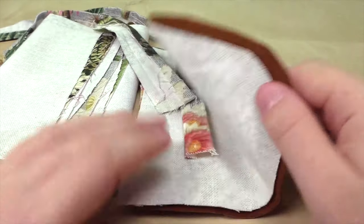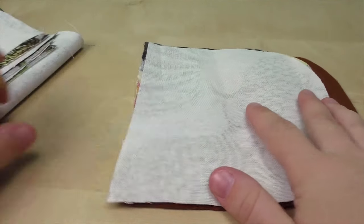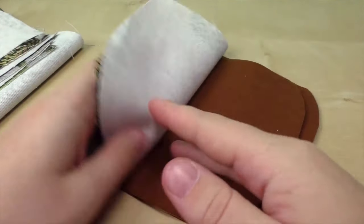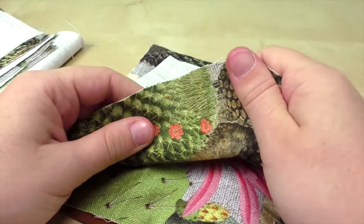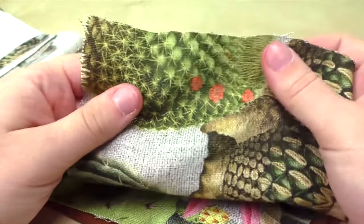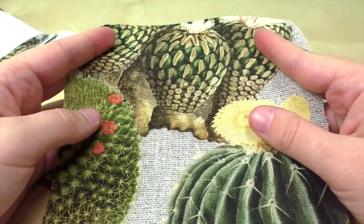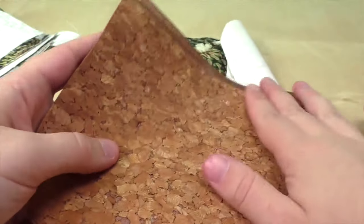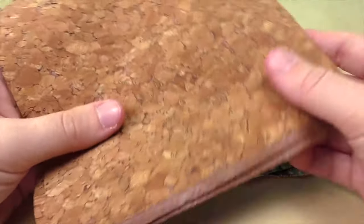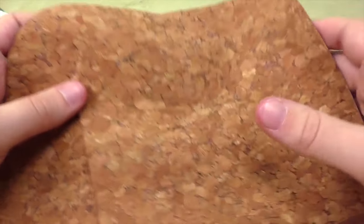Okay, so I prepped this a little bit, and I have here two types of fabric. First, this furniture type fabric, so a little bit sturdier than usual. Definitely not stretchy, we don't want that with our project for today. So you can use faux leather or cork fabric. In my case, I'm using cork fabric, but you can use pretty much whatever you want, even some decorative fabrics. It's really up to you as long as it's sturdy and not stretchy.